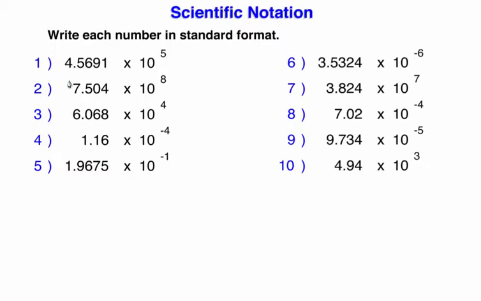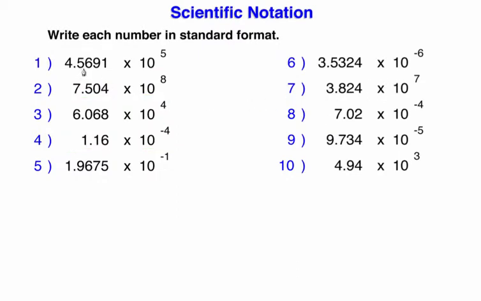So let's take a look at what each of these numbers has in common in the way that they're written now, which is in scientific notation. There's some number out front, and then it's multiplied by 10 raised to an exponent. And sometimes that exponent is positive, sometimes that exponent is negative.